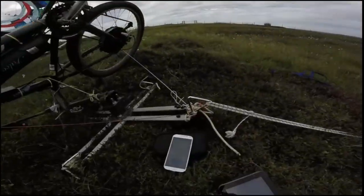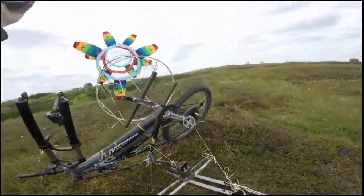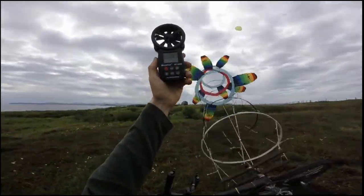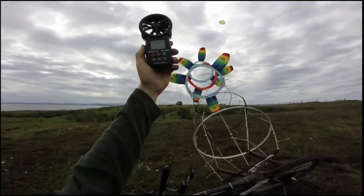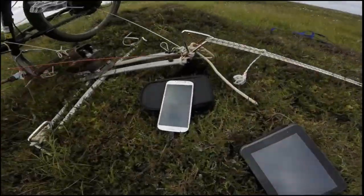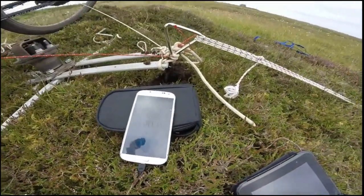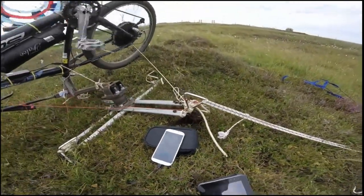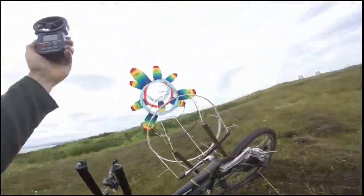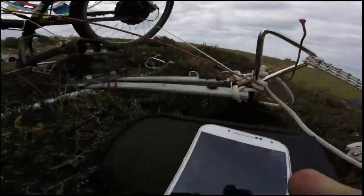I'm not sure the reading on this phone can be believed. That's only at three meters a second, but there's a lot of torque on there. That's first up — that's 340 peak. 200 and something odd. It's been showing 190. That's 5.3 meters a second at top. So yeah, 190.